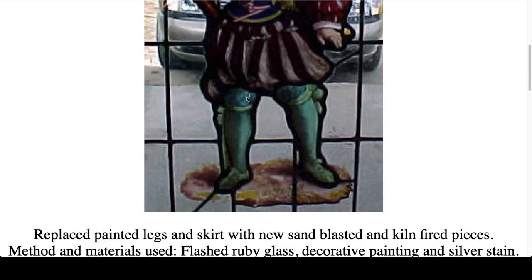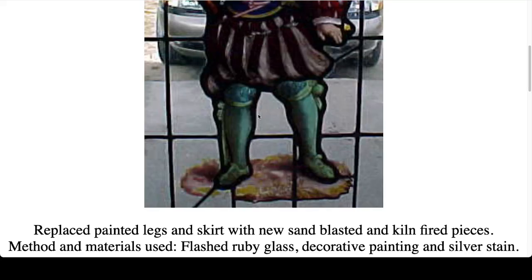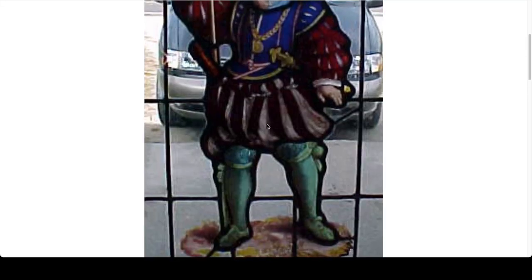What I did is I replaced this skirt, and let's see which leg. I did this leg. This is all enamels, silver stains. It was a very intensive repair job, and I had to match the lead. So I used the 3/8 flat lead and kind of got creative with it, which worked out fine. I mean, I wasn't trying to shadow anything or hold something from the client, but that's what I did. But I just pointed out that the lead they use is very pliable, and I used the same thing. I had the 3/8 H flat, which was very soft, and you can bend it easy enough.